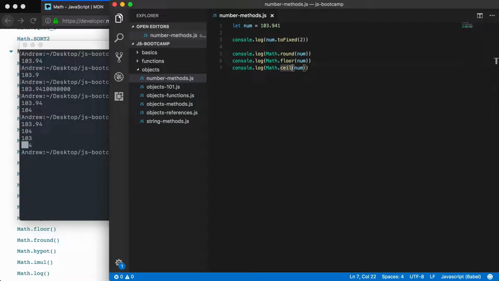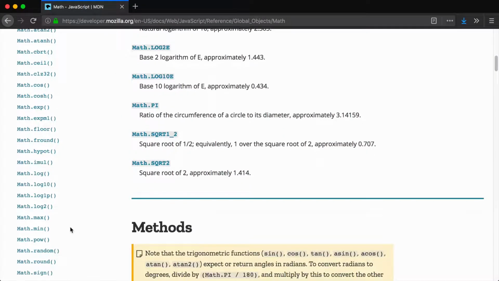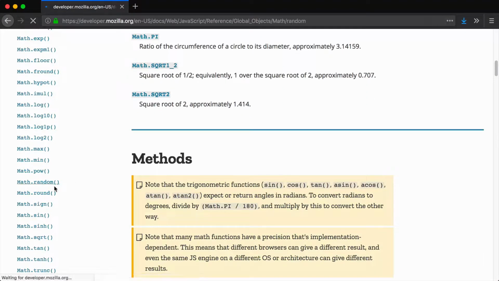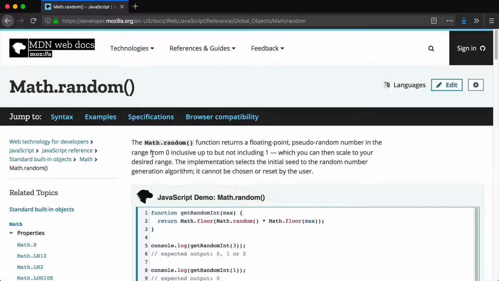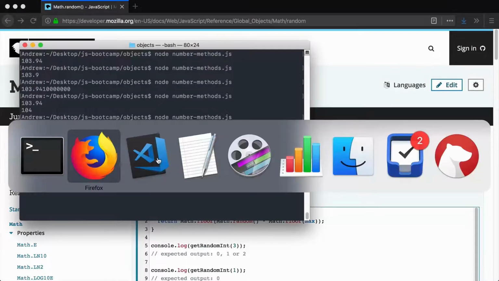Well, there's just one more method I want to explore before we go, and this is the Math.random method. This is a popular one for generating a random number. Imagine I wanted to generate a random number between 0 and 10. I would use Math.random with a few other math operators to get that done. So Math.random generates a number between 0 inclusive and 1 exclusive. So what exactly would that look like? Well, let's go ahead and run it to see what I'm talking about.